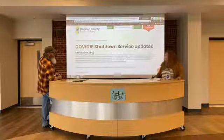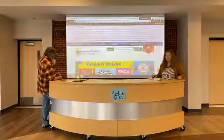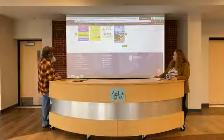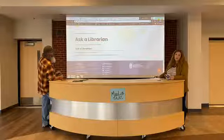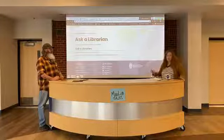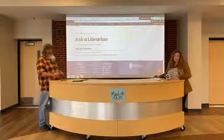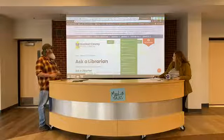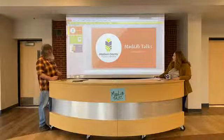You can apply for a library card online. If you go down to the very bottom of the website, there's an 'Ask a Librarian' section. It's not a chat feature, but it will let you call or ask a question via email. If there's something we can't answer or it's outside of library hours — which right now are 9 to 5 — you can contact us by email. And you can find our digital services listed on the site as well.